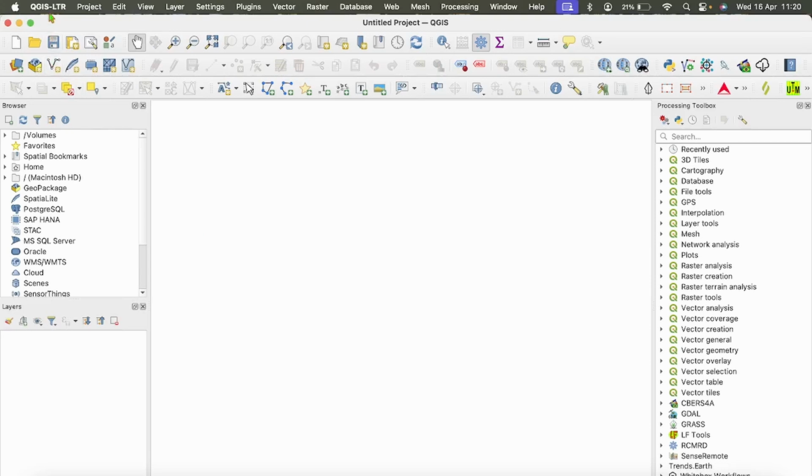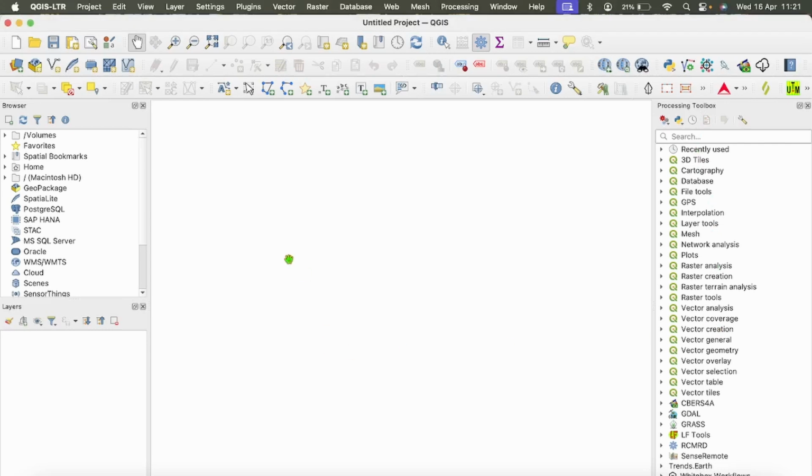The main one is the menu bar, and then you have the toolbars, and you have the different panels. There's also a map canvas as well as the status bar at the bottom. In terms of the different panels, you have the browser panel, the layers panel, and the processing toolbox on this side.